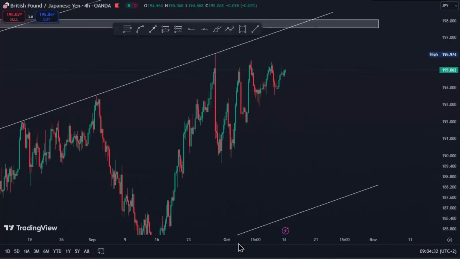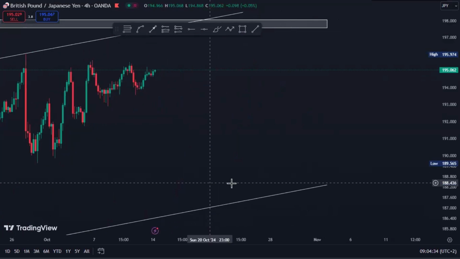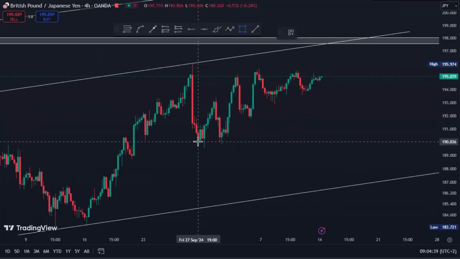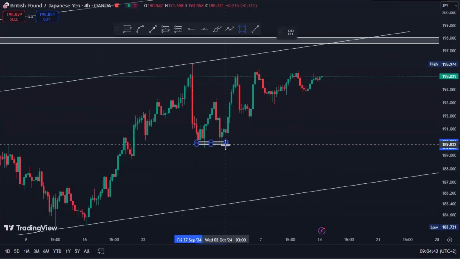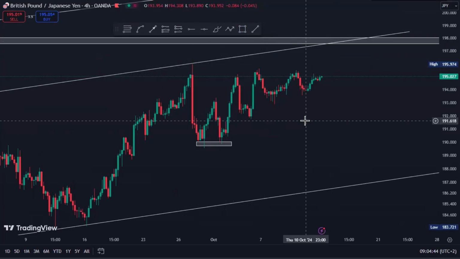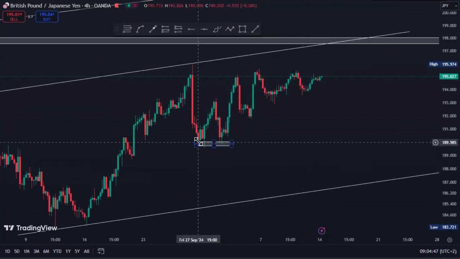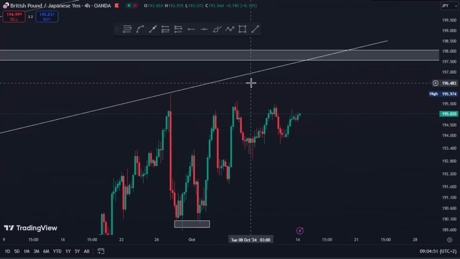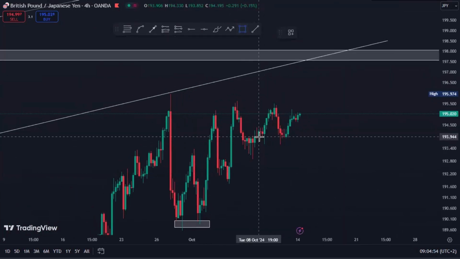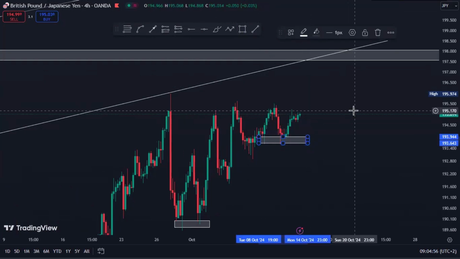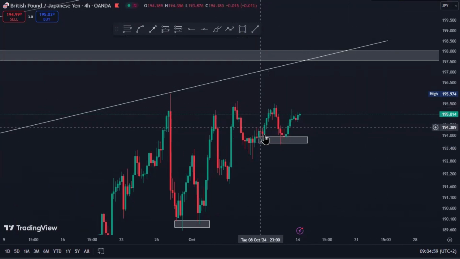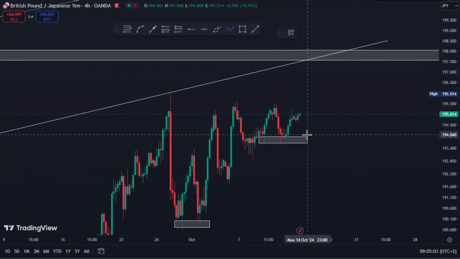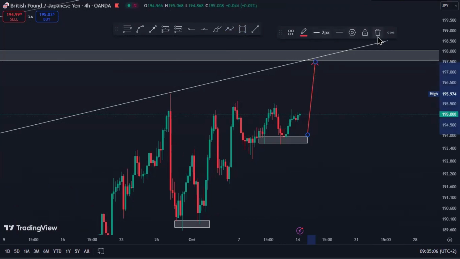So let's go a little closer here. As you can see, guys, like I said, when the market is going down and it creates a double bottom, the market changes directions. So now we can clearly see the market just changed direction going up. And now we can clearly see here, we also have a double bottom, which you can see here. You understand? So we have this double bottom W pattern. Now, meaning we are pushing up to that zone. And then, mind, how are we going to take this?